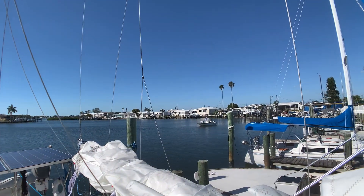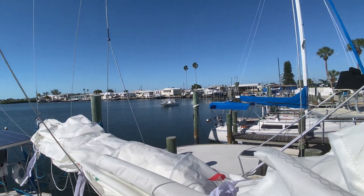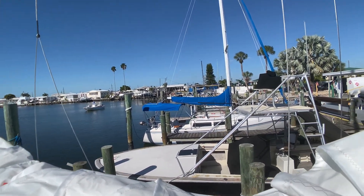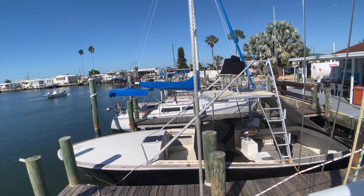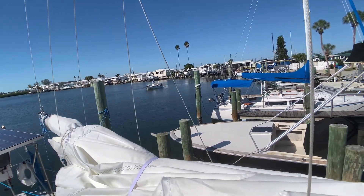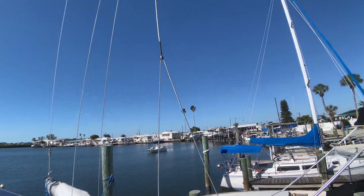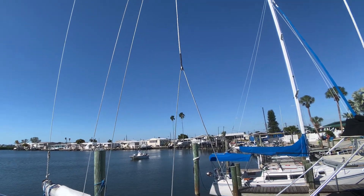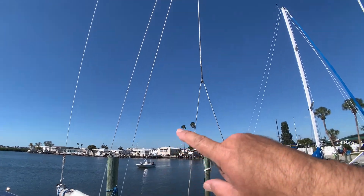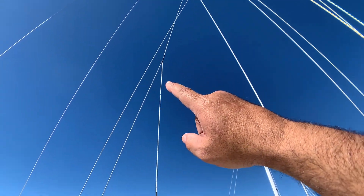I've got half of it already done, so I'm going to show you basically what I'm doing — it's actually pretty simple, anybody can do this. On the port side you're going to see the lines here. These are Dyneema, and we went with Dyneema because it doesn't have a lot of stretch, so when you drop the sail it's going to work out really well and hold the sail where it needs to be. You'll notice there's one triangle here and one triangle going up.